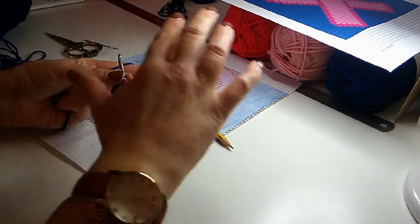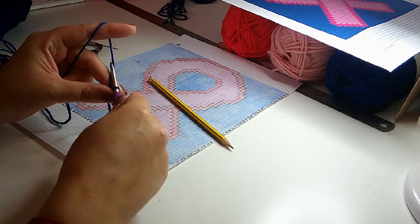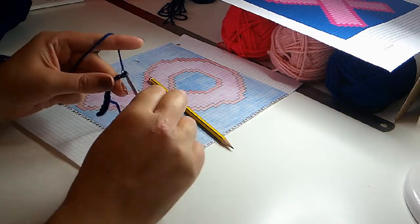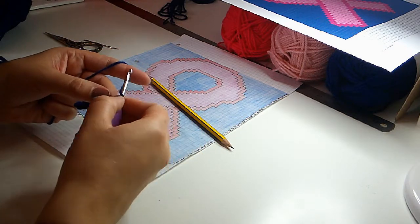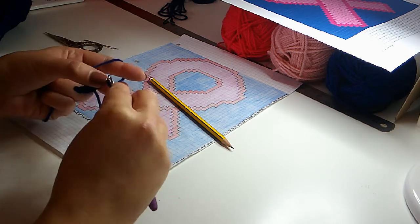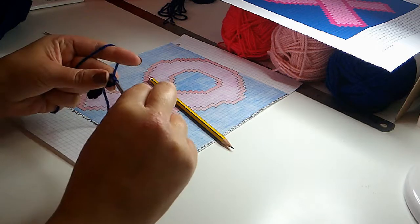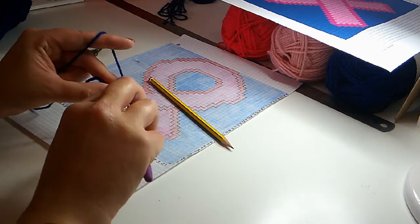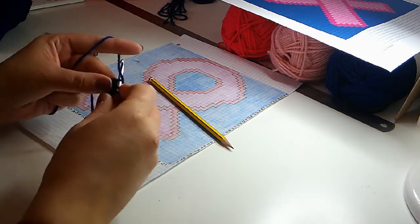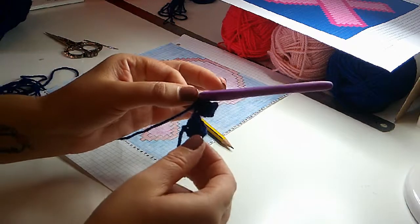And because this is an increase round, we always work with a chain of 6 when you're increasing. So we're going to chain 6 again: 1, 2, 3, 4, 5, 6. Yarn over into the 4th chain just like we did before. 1, 2, 3, 4. I can get my hook in there. We're going to do a double crochet and then we're going to go into the next chain for another double crochet. So that's 2 double crochets now. Yarn over into that last chain for another double crochet. So you've now got 3 double crochets and yours will look like this.